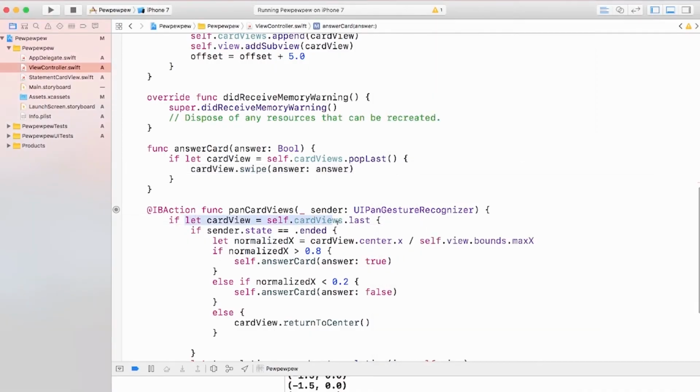Why is that? Well, remember how with pop last, we're saying that we're removing this item from the array. Well, what's cool about that is now when we start panning again, and we go back in our pan function and we're calling this cardViews.last, the last item in the array is now the next thing up, which is the next card.